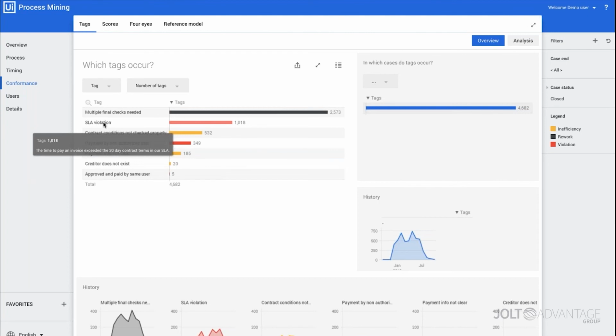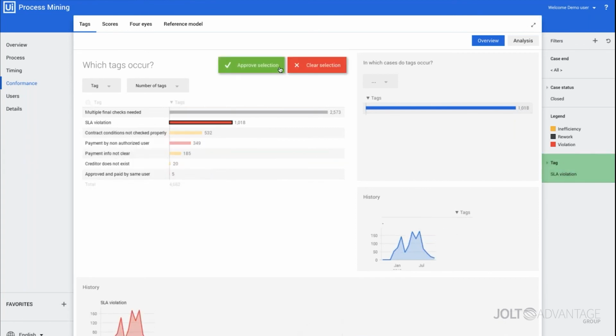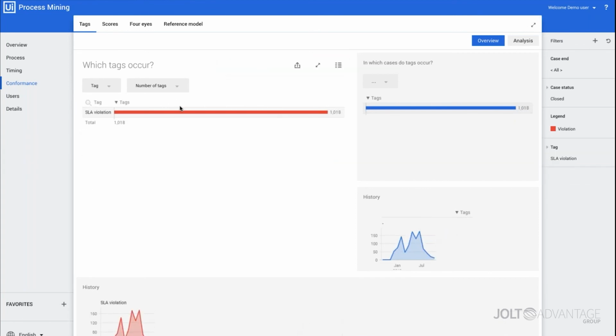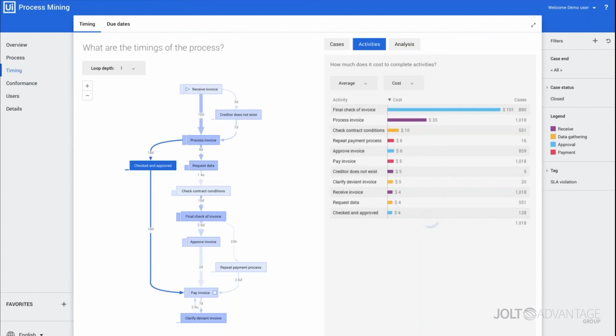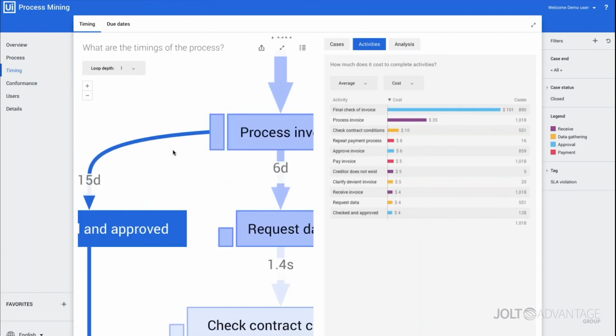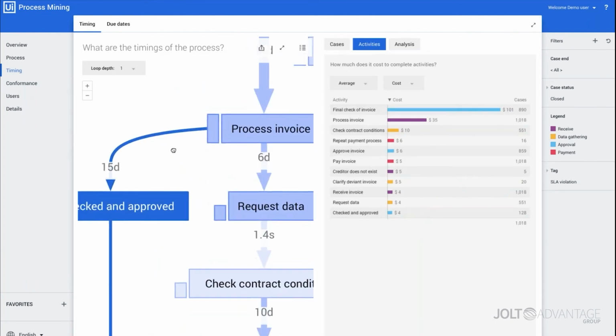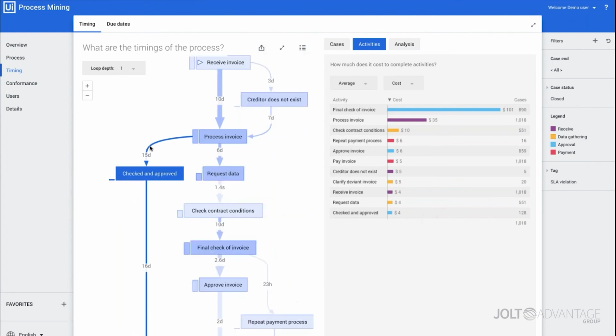Once I deliver that tag, I can really filter on it. I can visualize it, but I can see over time if it's getting worse or it's getting better. But because I tagged it, it's immediately now a filter for me as well. So I could just click on it, and then all my cases in my entire system are all filtered on that SLA violation. And if I would then go, for instance, to my timing dashboard again, I will spot very quickly where my problem is, because if I have a restriction of 30 days and this takes now 15 days and this one takes 16 days, I know where my problem already is.